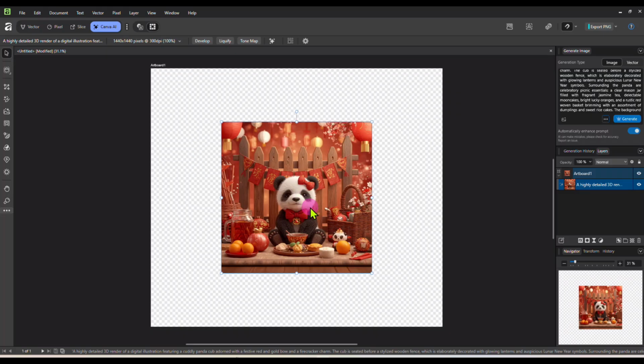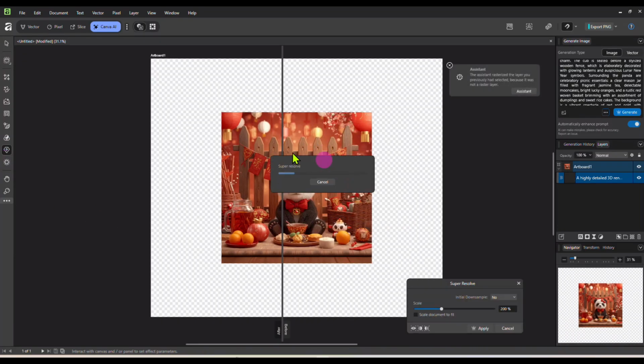And if I just stretch it, you know, we'll lose quality. So while I have the image selected, I'm going to come right over here on my left side panel, and there is a button called Super Resolution Tool, which is basically Affinity's built-in upscaler. So I'm just going to click on that. And it is going to automatically upscale my image by 200%. And you can change that. So I'm going to let it do its thing. It takes just a minute or two to do it.